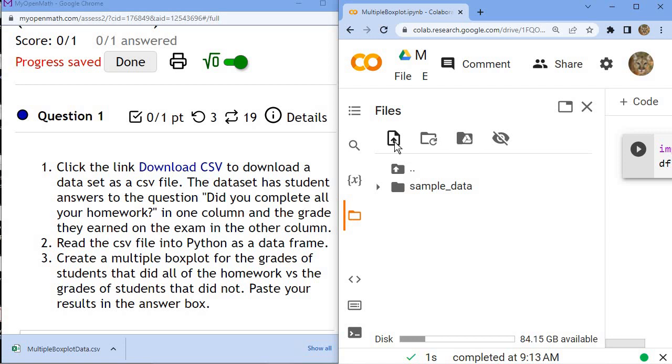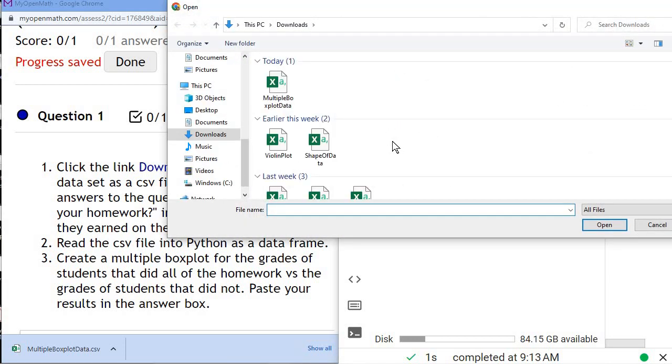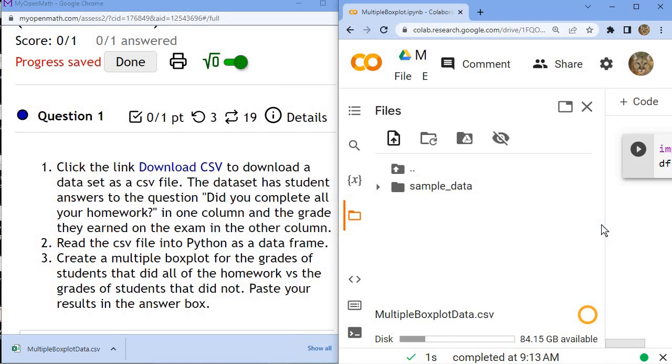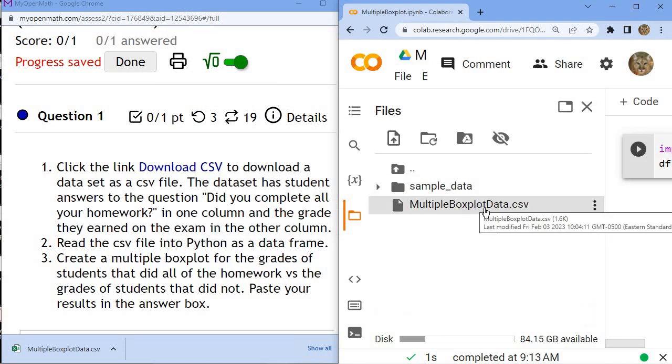So when I click this, I can then search my computer, and here's what I downloaded, the multiple boxplot data. It's in my Downloads folder. So I can just open up anything on my own hard drive and upload it to my Google Drive in the cloud. So I am going to upload this multiple box plot data, and there it is now on my Google Content Drive.